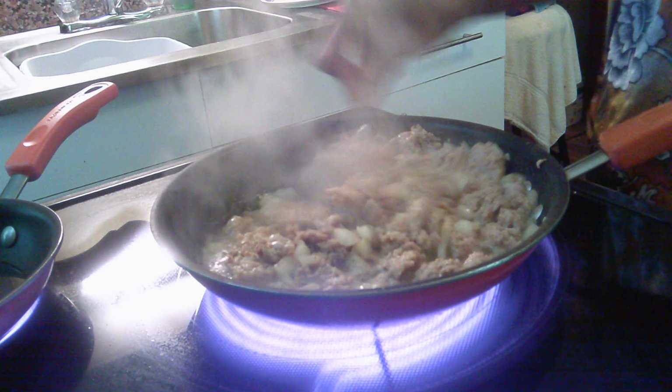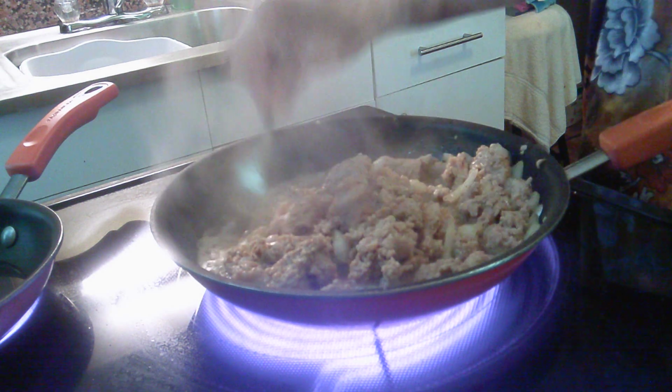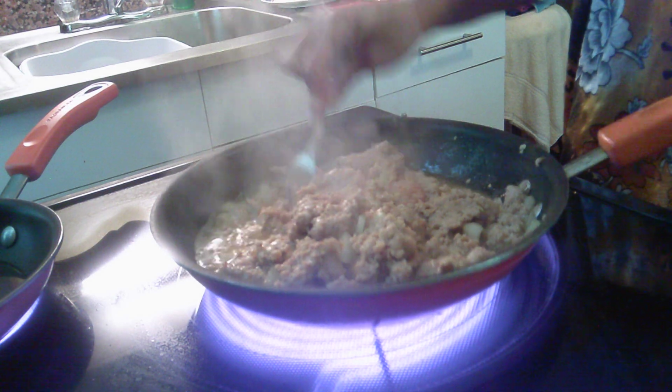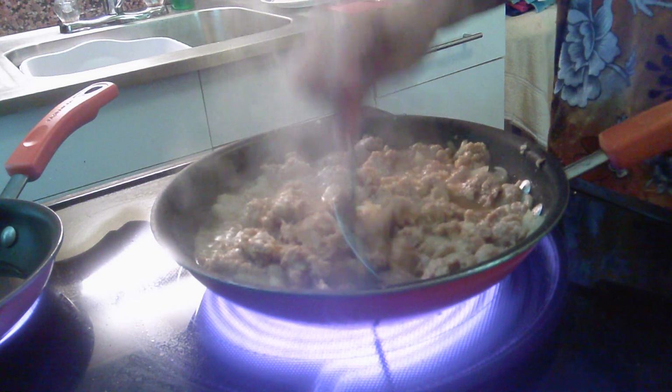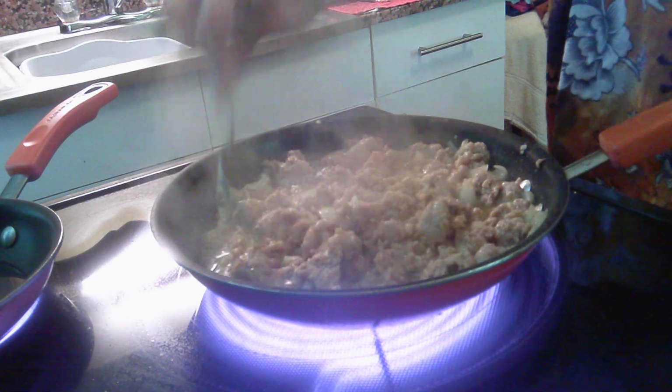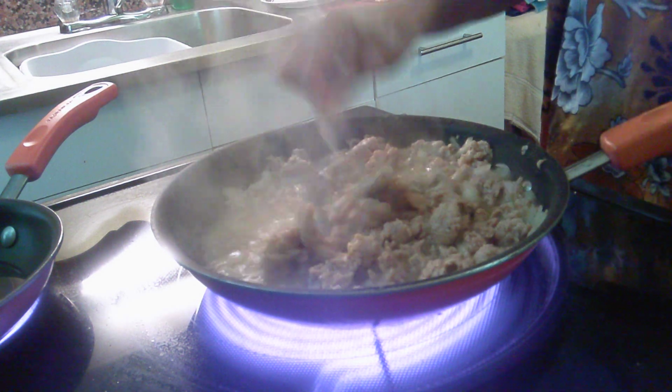So this is the chicken that I got. That's not done yet now, but I'm gonna fry my taco shells. I'm gonna make one flat and I'm gonna make a taco.